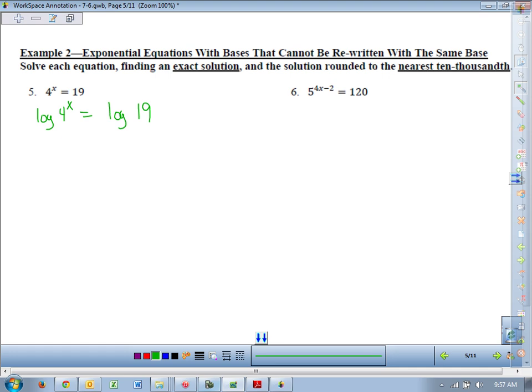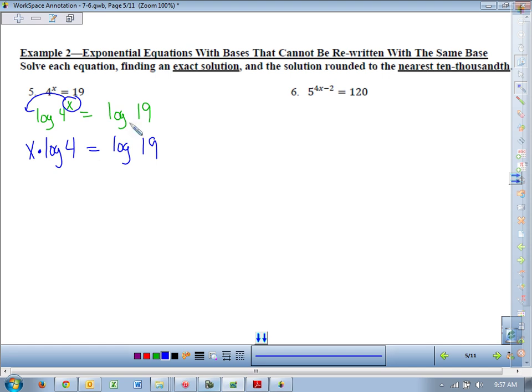Correct? Well, how does that help me? How in the world does that help me? How can this come down? Isn't that a property of one of the logarithms that exponent now moves in front, correct? So this is really x log of 4 equals log of 19. And we'll eventually just start with that. You see an exponent, he comes down in front of the log, right? I just wanted to show you. All I did was log both sides. Well, now you see x is down on the ground where we want him to be. What would you do to solve for x if the x and the log of 4 are being multiplied together?